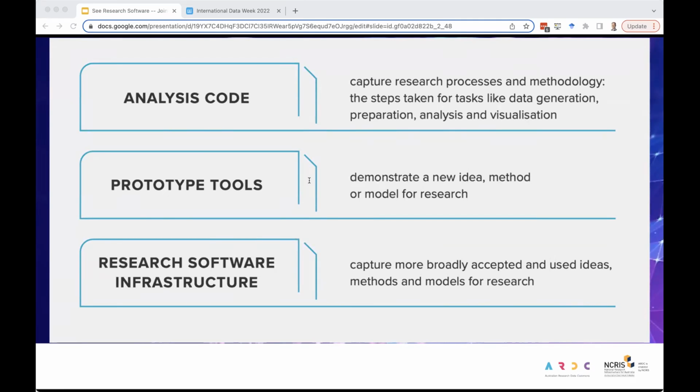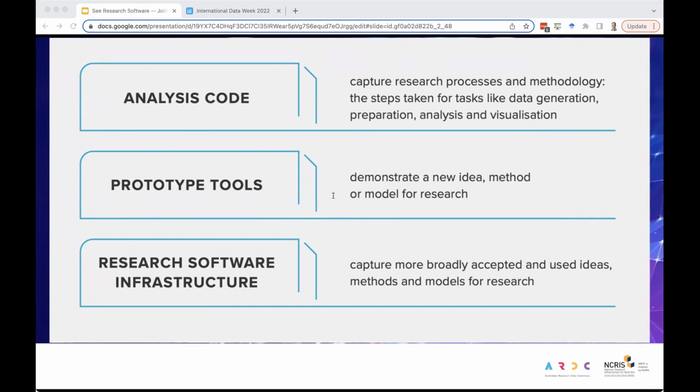So analysis code is the term I use to refer to software or code that captures research processes and methodology, that is the steps taken for tasks like data generation, preparation, analysis, and visualization. Prototype tools demonstrate a new idea, method, or model for research, critically for other people to use.